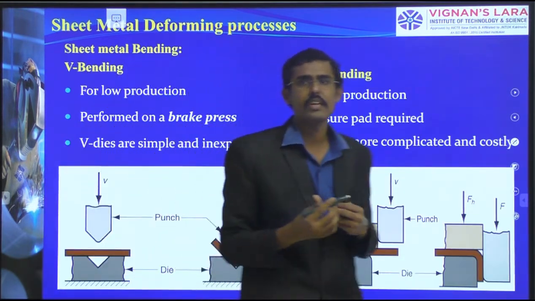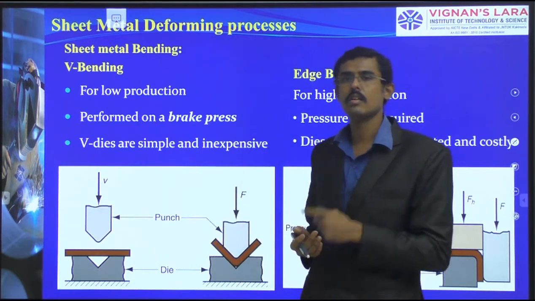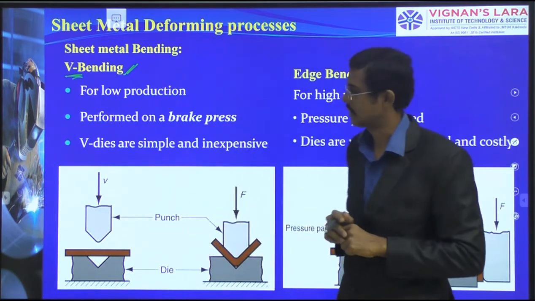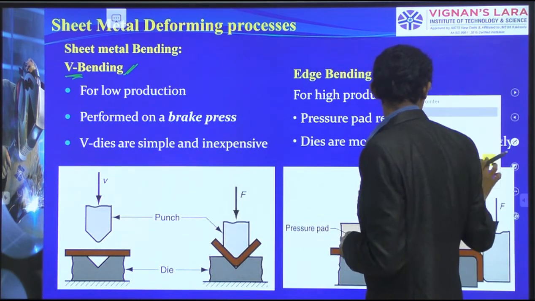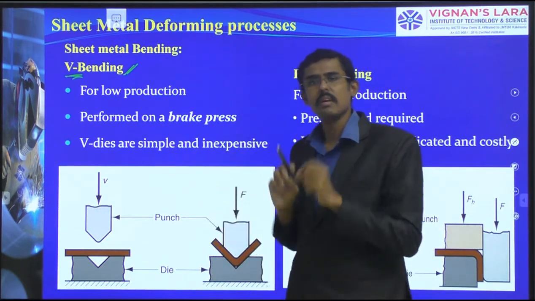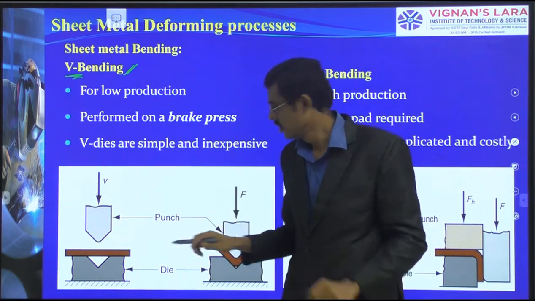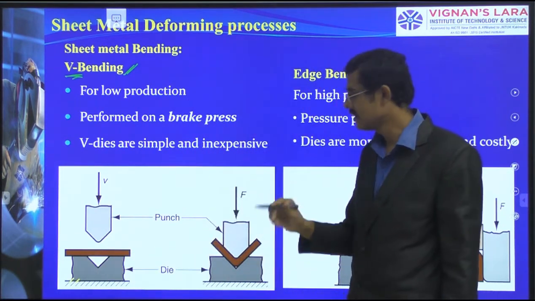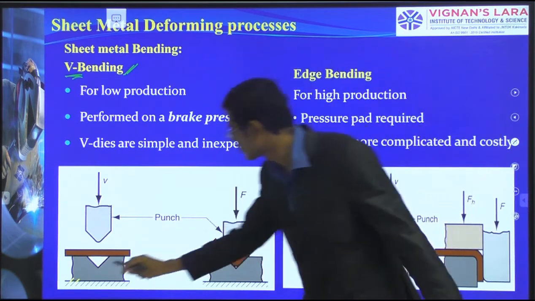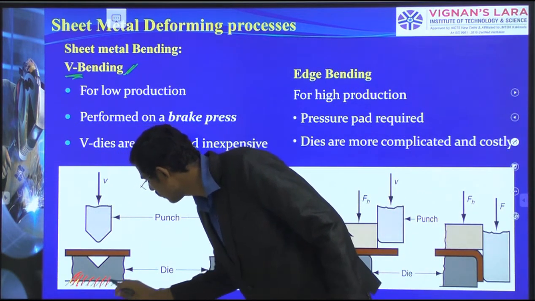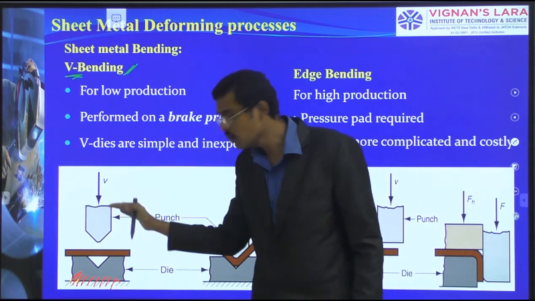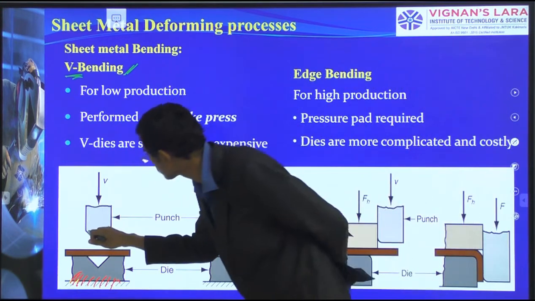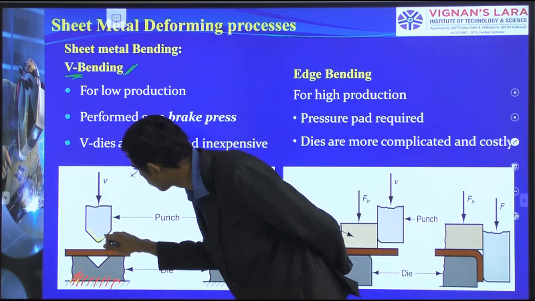So that is what this image shows. Now I am coming to the classifications of bending. Number 1 is the V-bending process. V-bending is very simple. We have a fixed die here, and then we have another die. One die is fixed over, and then one more die contains the shape of the operation. This is going to be a V.